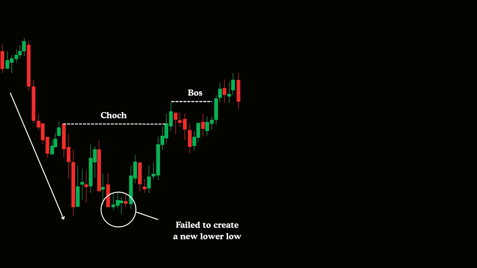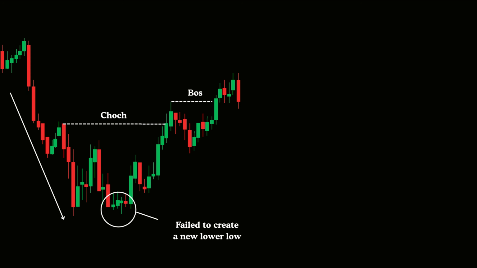Once the price pushed above the previous high, it confirmed a market structure shift, signaling that control had transitioned from sellers to buyers and that the trend had officially reversed from bearish to bullish. This is our cue to begin searching for long opportunities to ride the upward momentum. But here's the key question: when is the best time to enter the trade?